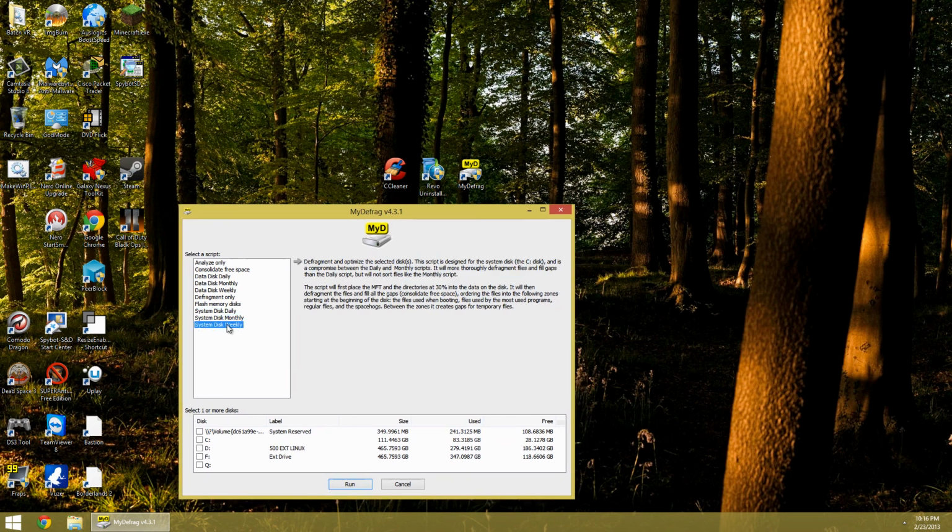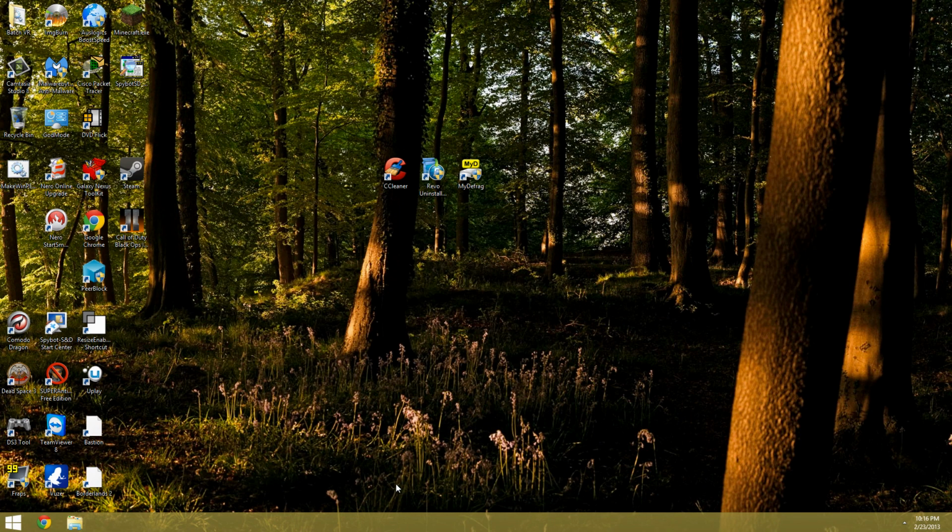I'm not going to do anything here, but if you make a selection and then click something else, it deselects. So just make your selection, boom, run, go. It's fantastic. They even have a screensaver, so you can set it as your screensaver, and whenever your screensaver turns on, it'll defrag your hard drive, which is pretty awesome.